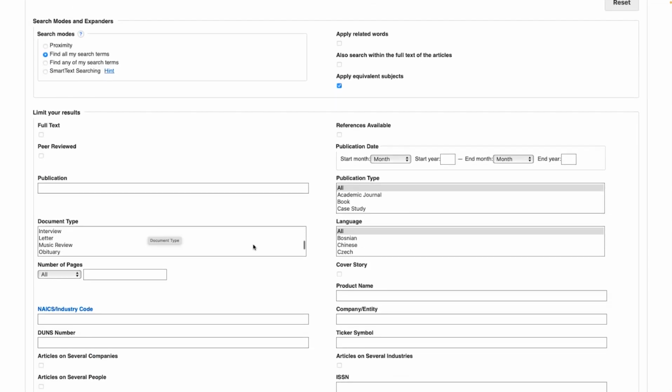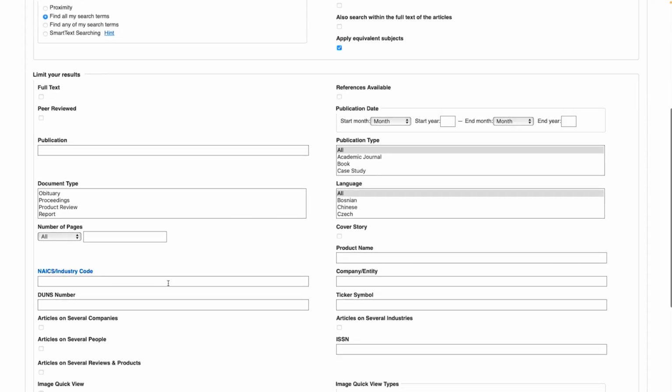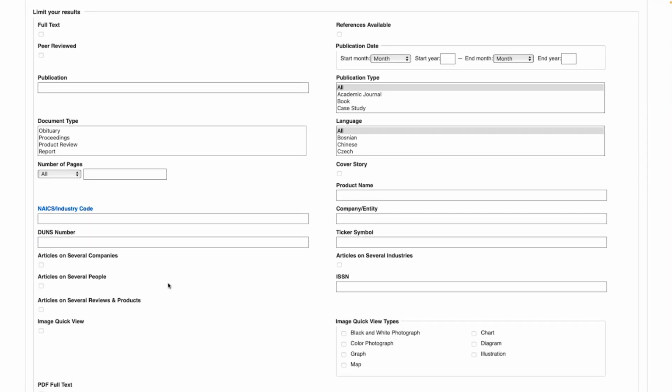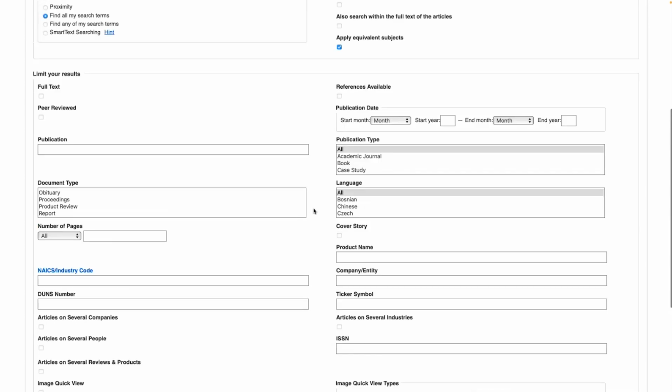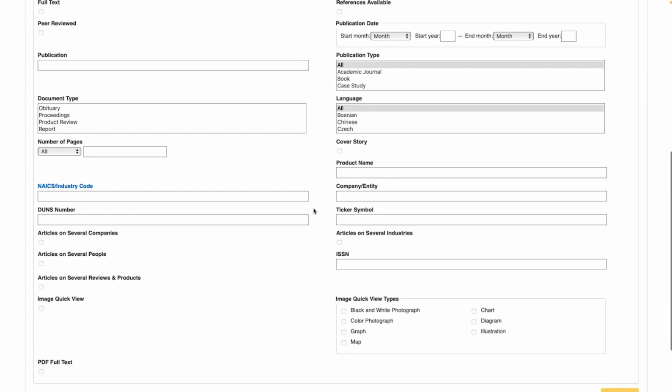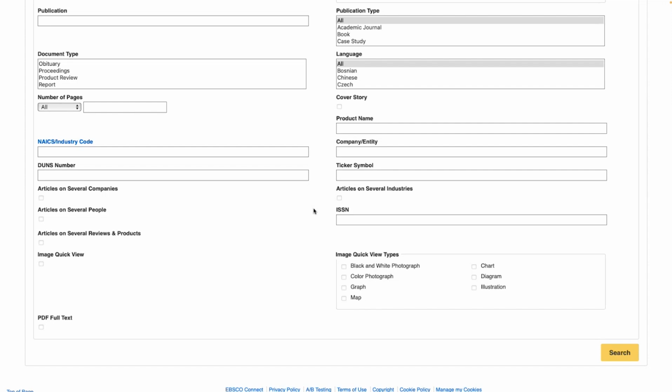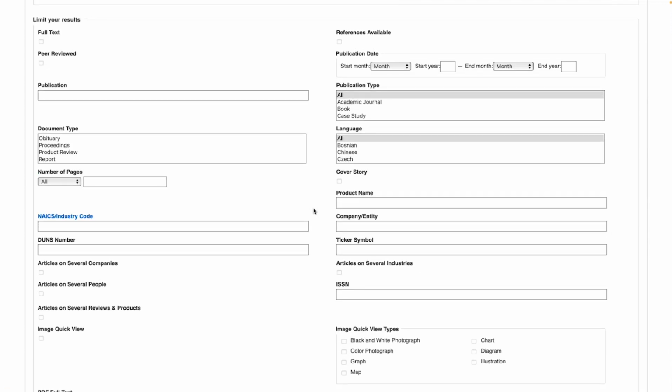And as we go down, you've got things like industry codes. If you're aware of those, you're searching again. I think automotive industry was one that was particularly common. If you know the code for that, you could simply just put that in. And as we go across, you can see other options as well that you may be quite familiar with.